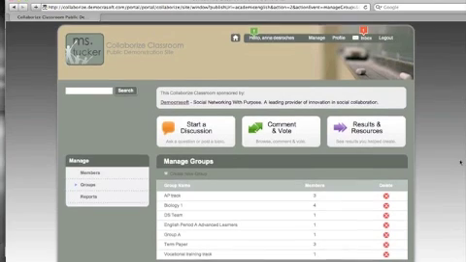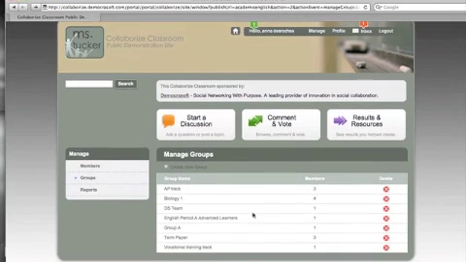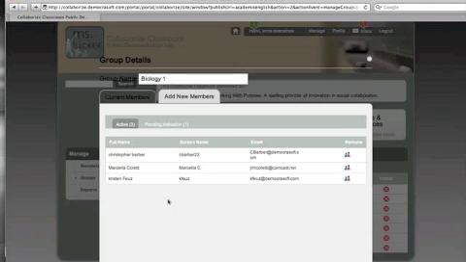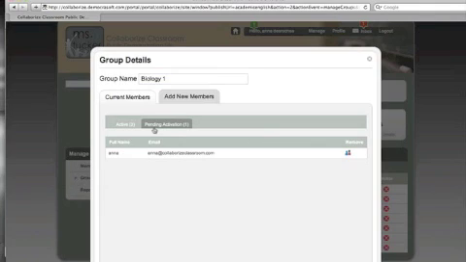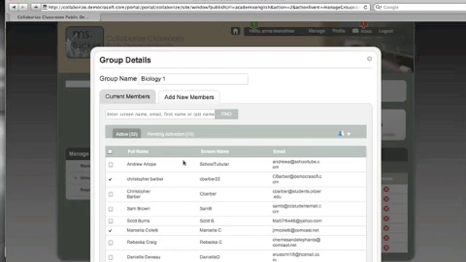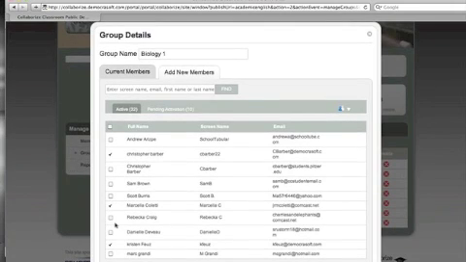So we're in manage groups now. You'll see that this is a quick overview of all of the groups that I have. If I want the details of these groups, I'll click on the group that I want to see the details for. I'll see my group name, Biology 1. If I need to rename it, I'll click on the field here. Again, the details of all of my members, the ones that are pending activation, as well as add new members. So I can select from my list of students here to add to my group, or I can search for them with the search field here.